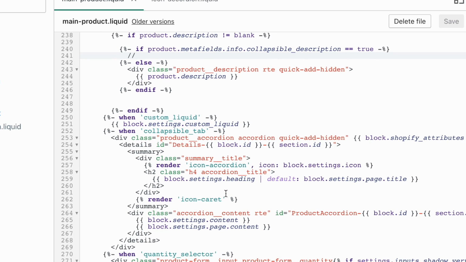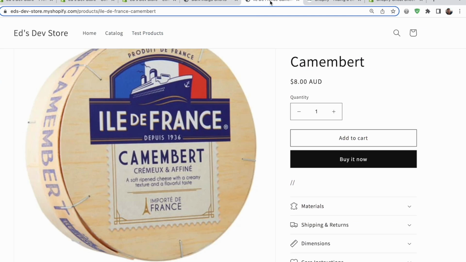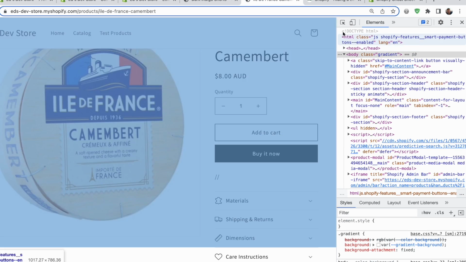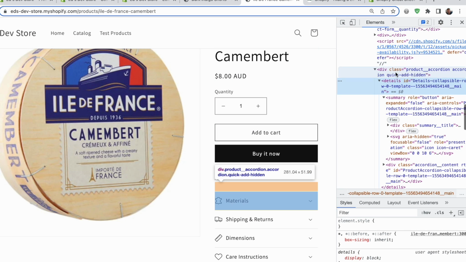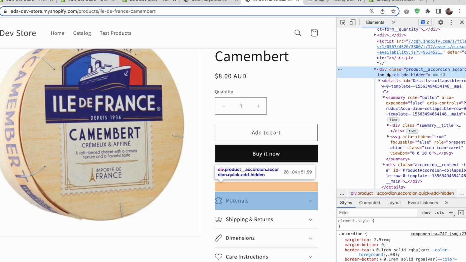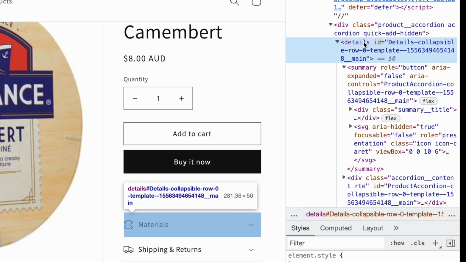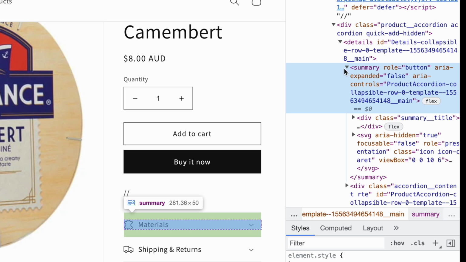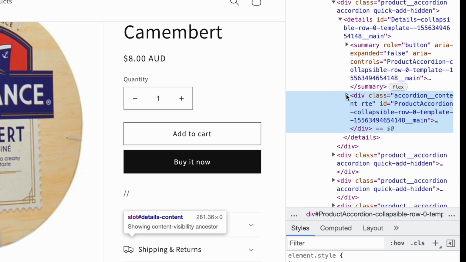It's awesome that it's right here. We don't even need to scroll to be able to see and compare code. Let me show you what this code looks like. Our entire drop down, our entire accordion actually, is inside this div called product accordion, and then there's this details HTML tag, and then there's this summary, right? And it looks like there's a summary and there's accordion content, right?